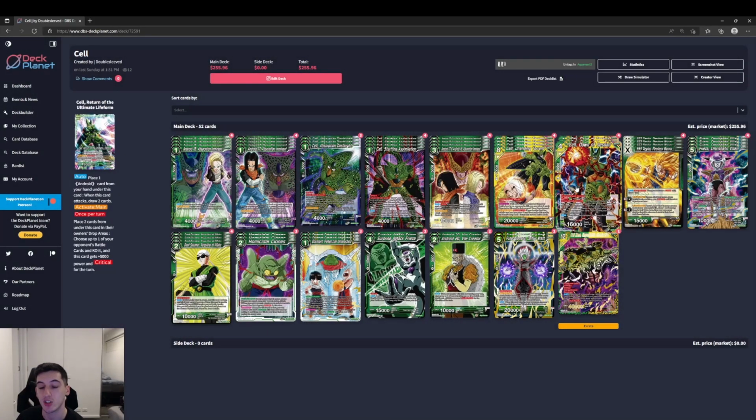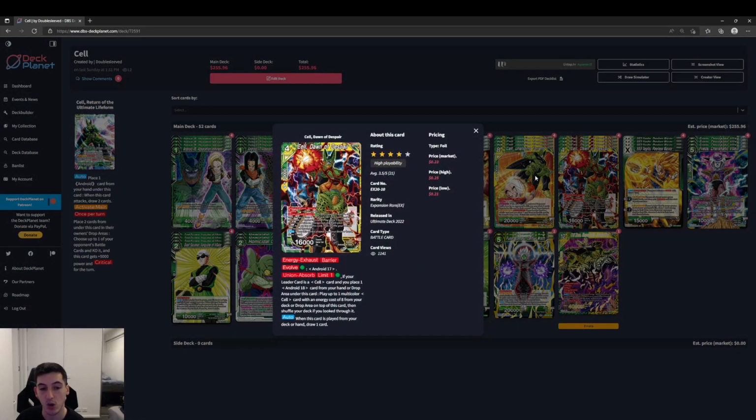Moving into the cell chain itself, we've got the 4-cost cell Dawn of Despair. 16k energy exhaust barrier. We've got evolve 1 green over an Android 17, so another way to play it rather than the Union Absorb itself. And then this card also has Union Absorb, limit 1 for 1 green. If your leader is a cell card and you place 1 Android 18 from your hand or drop area under this card, play up to 1 multicolor cell card with an energy cost of 8 from your deck or drop area on top of this card, and then shuffle if you look through it. And when this card is played from deck or hand, we get to draw a card too.